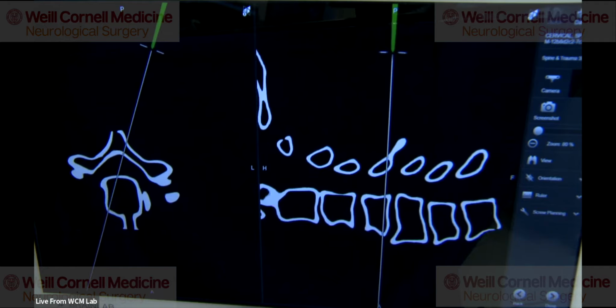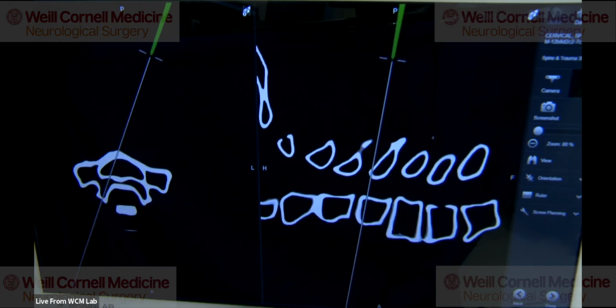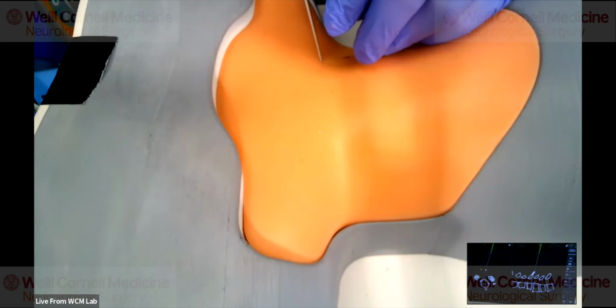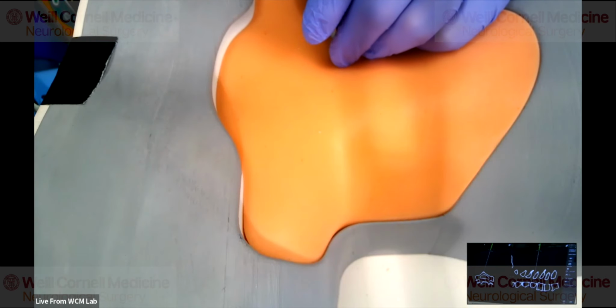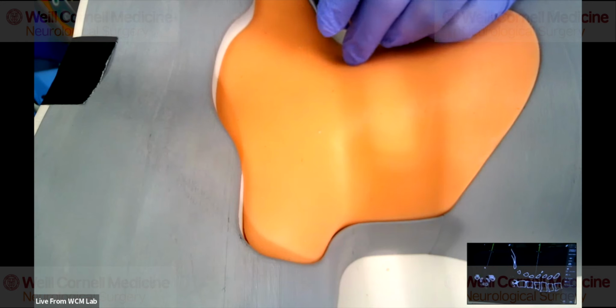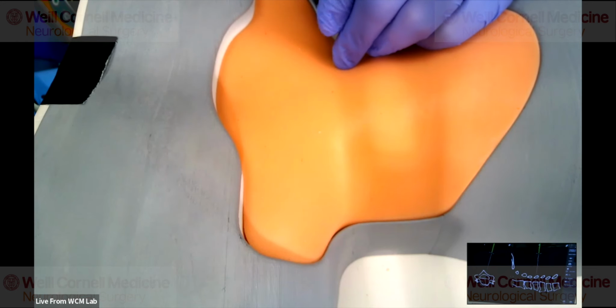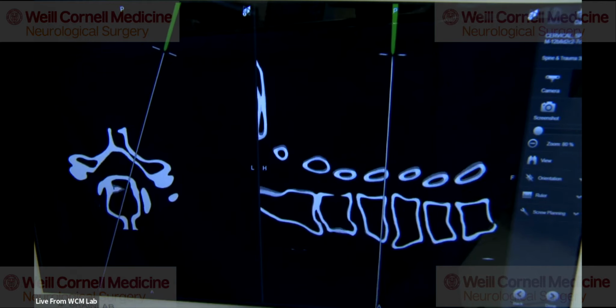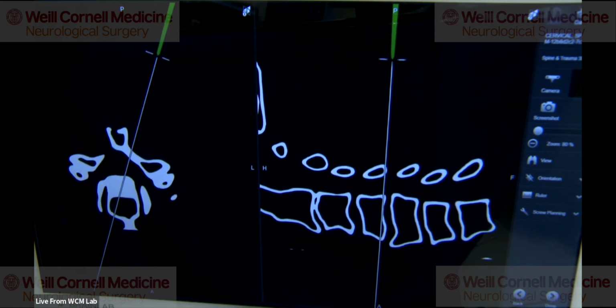And whenever I navigate, I always use two hands on my navigation tool and lift it slightly up so you don't get stuck all the time on the skin. So I lift this up with my fingers, and I glide the fingers on the skin. And then I always try to keep the axis of the navigation parallel to the end plate. And then from there you modify it as needed.